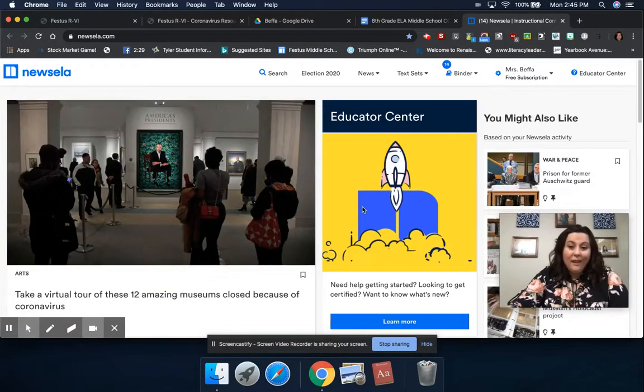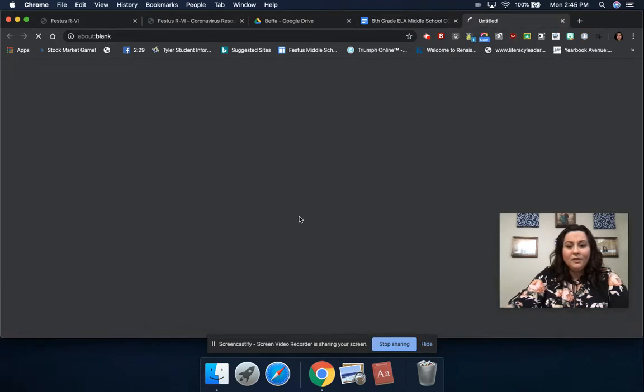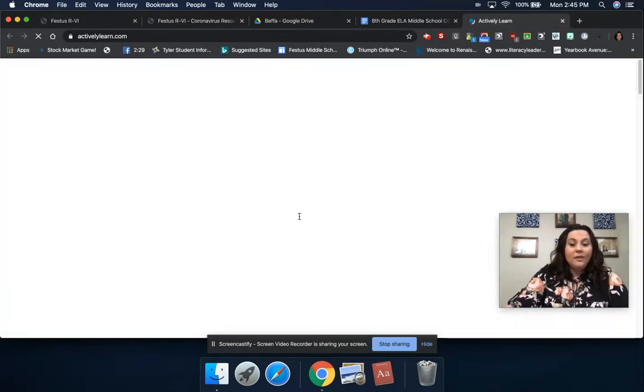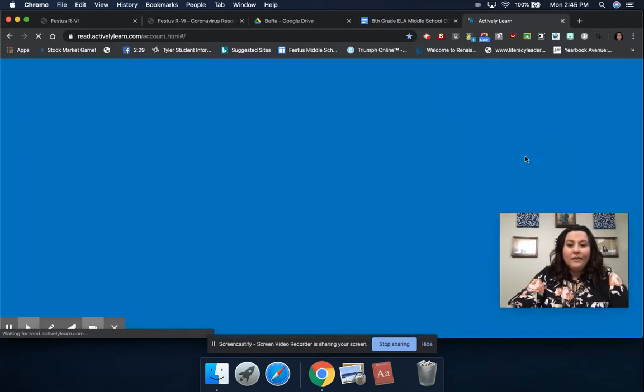It'll tell me how much time they spent on there because they're in my class, and you can't really run out of resources here. There's so many, it would take them a long time. So this is a good place to start if they need something to read. Another one is Actively Learn. Actively Learn is very similar to NewsELA, except it also has short stories and books and things like that. So it's got more than just news stories. Actively Learn, when they log in, it's going to take them to their assignments page.